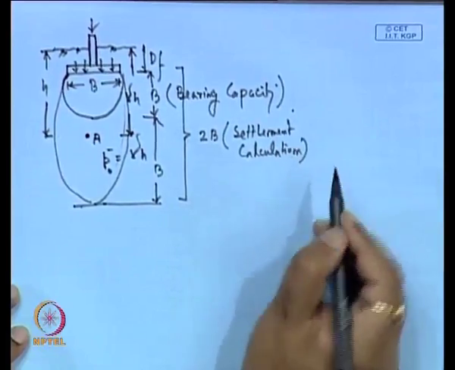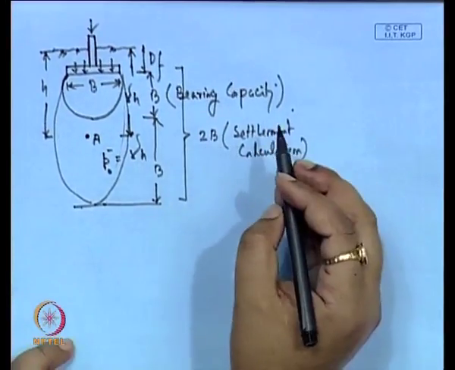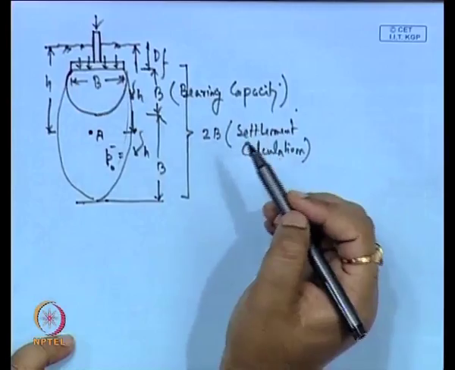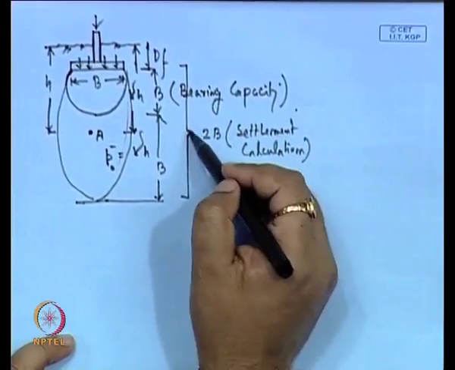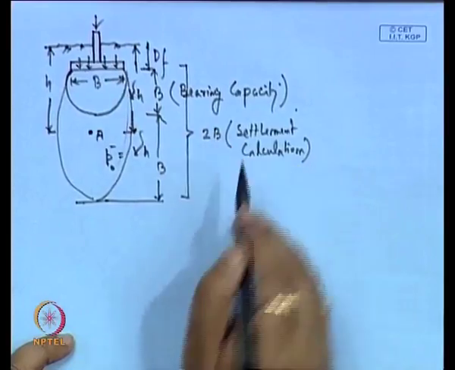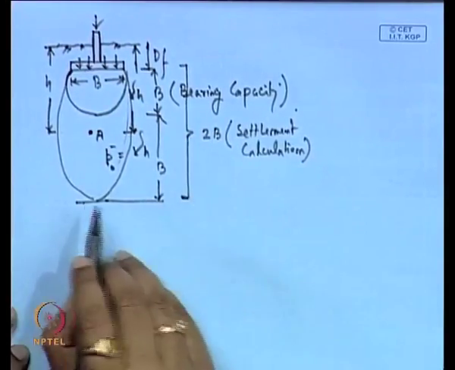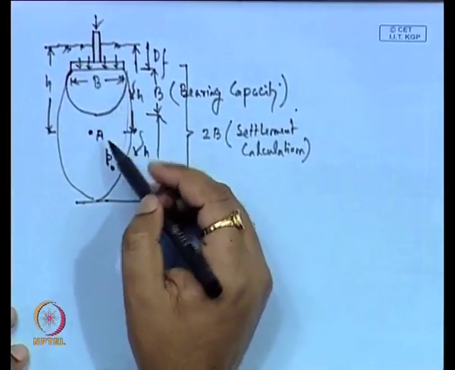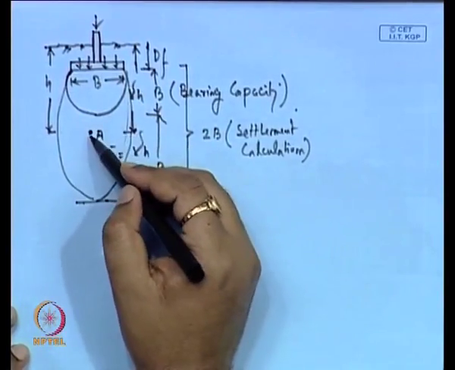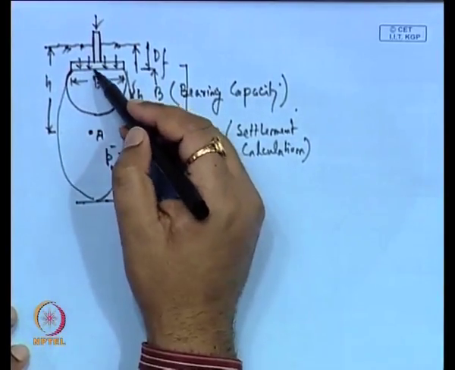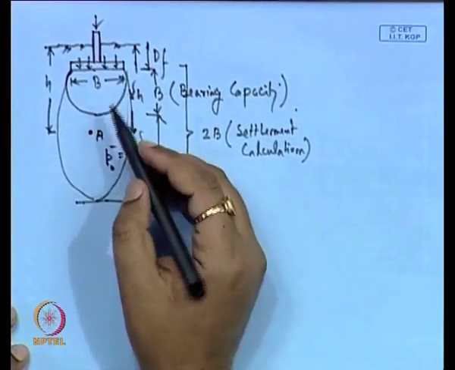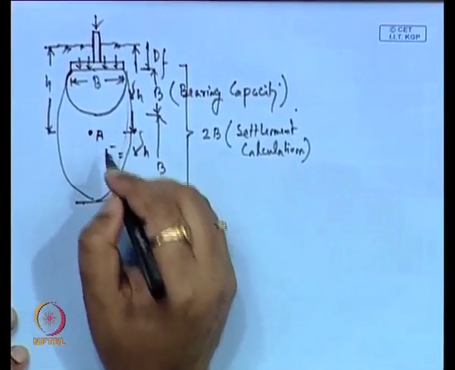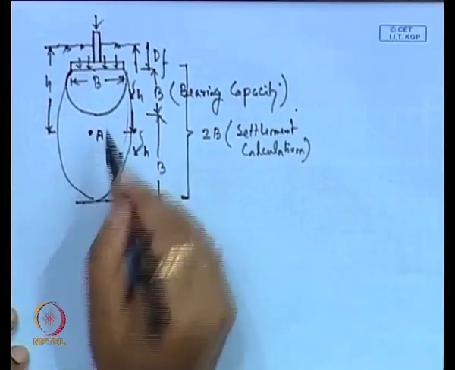In this lecture, I will consider this same thing: for bearing capacity I will calculate up to zone B, and for settlement calculation I will consider zone 2B in the general case. So, to calculate the settlement of this total soil, we have to calculate the stress increment in the zone twice B from the base of the footing. At any point within this zone, how do we calculate the increment of stress due to the footing load?